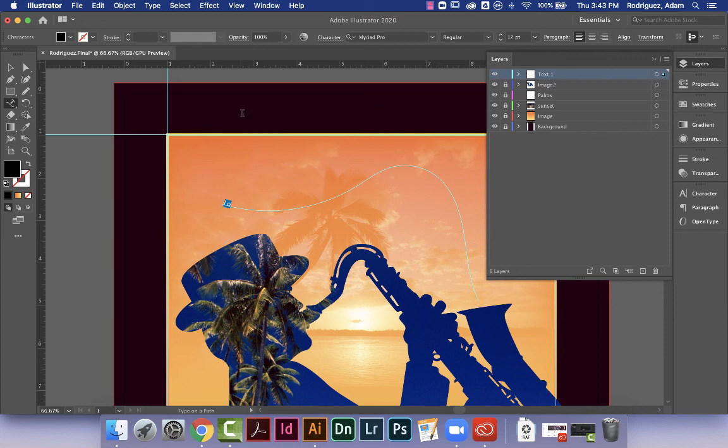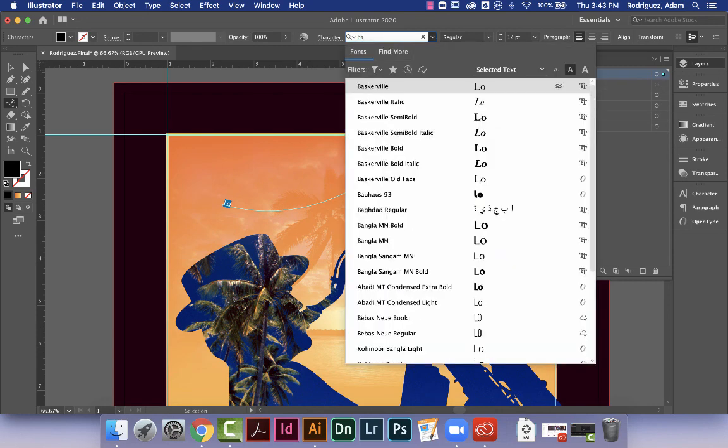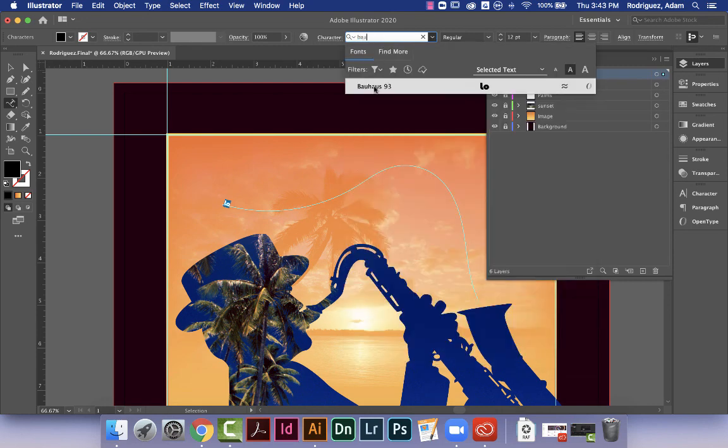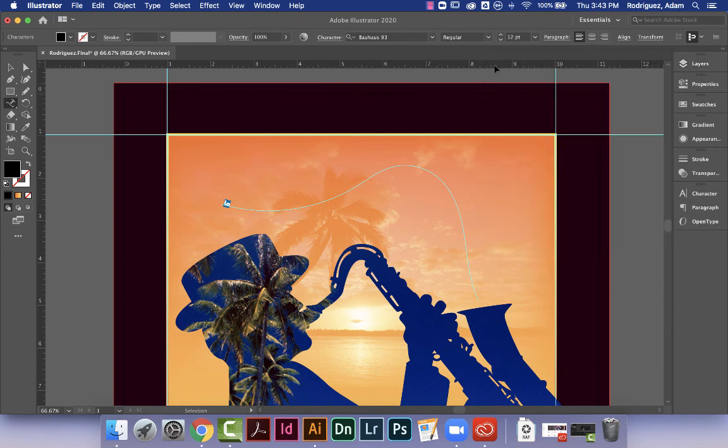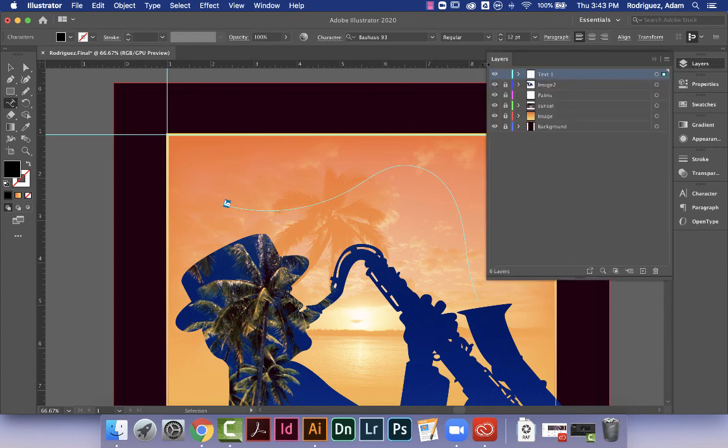And I'm going to set my typing characteristics here. So I know I don't want Myriad Pro. The font that I'm going to use is the Bahas 93 here. And I don't remember the size, so I'm going to come back to that. Let's move this layers panel over just a little bit. Actually, you know what?